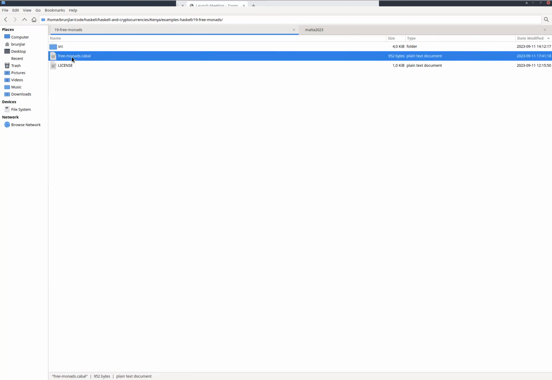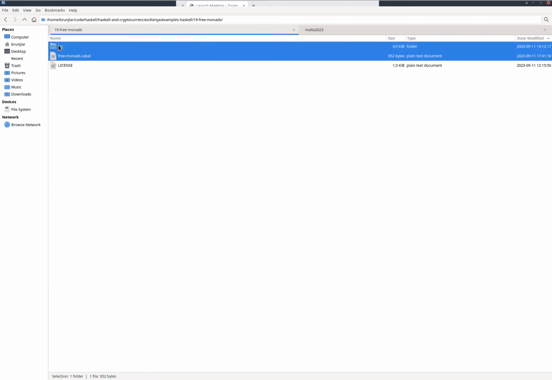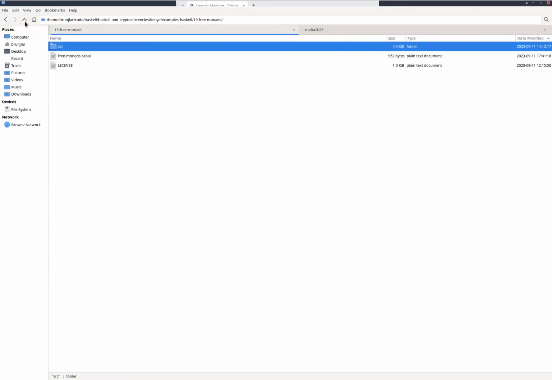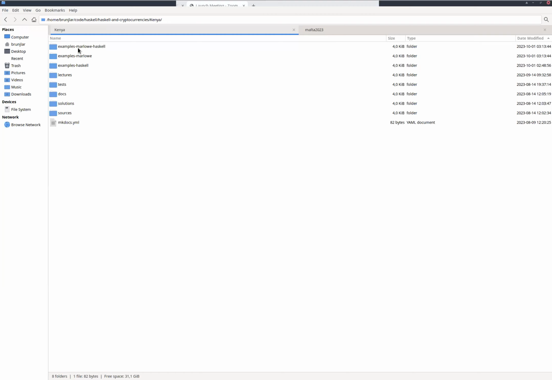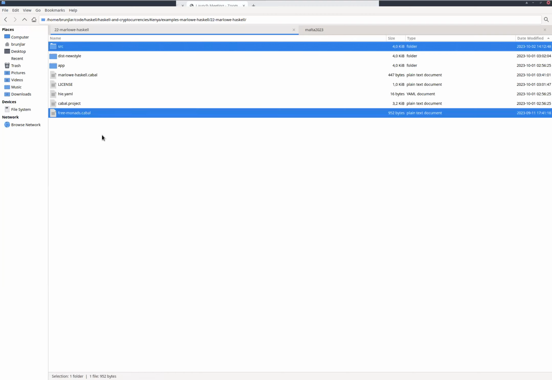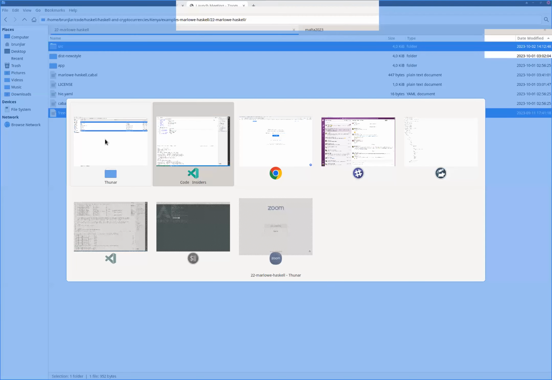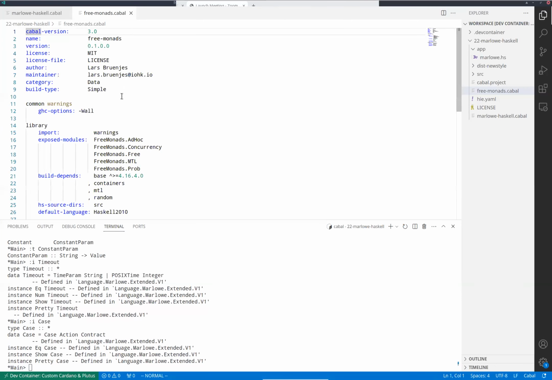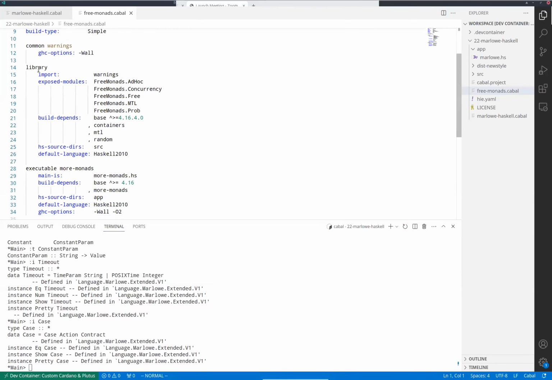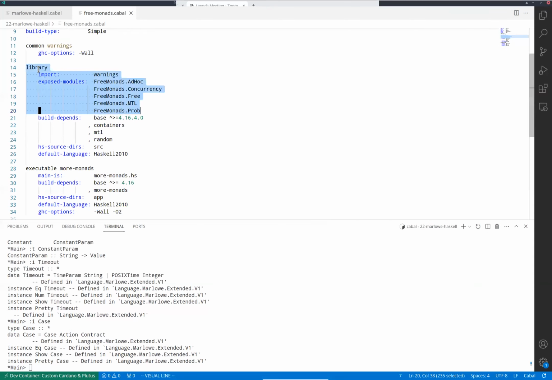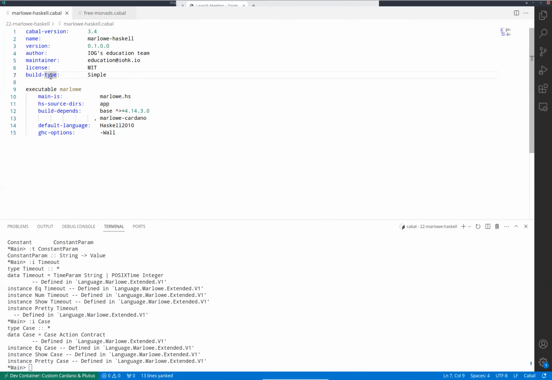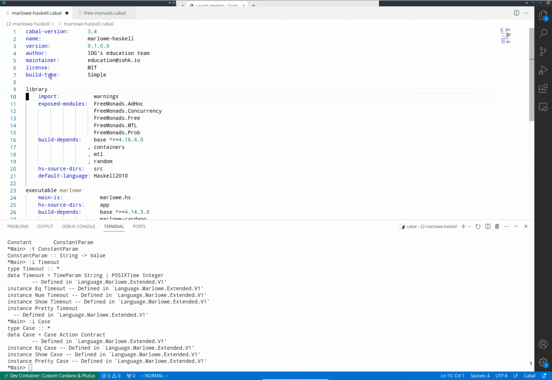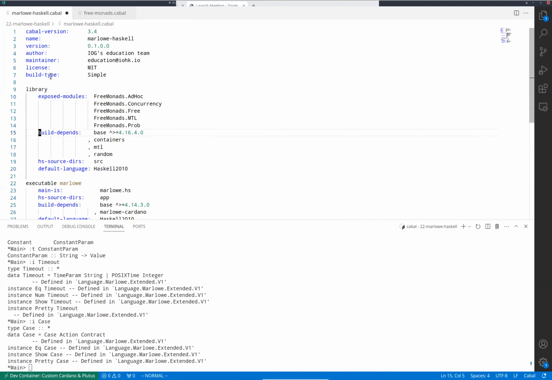Let me just briefly copy this. I just want to recreate that example, or at least a variation of this example.